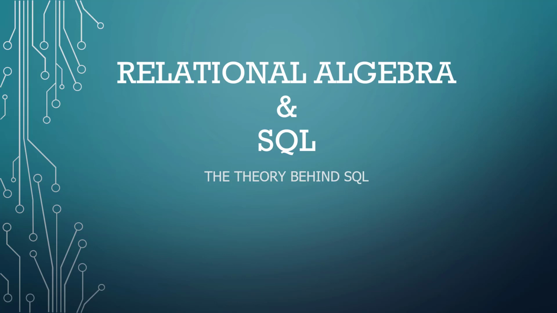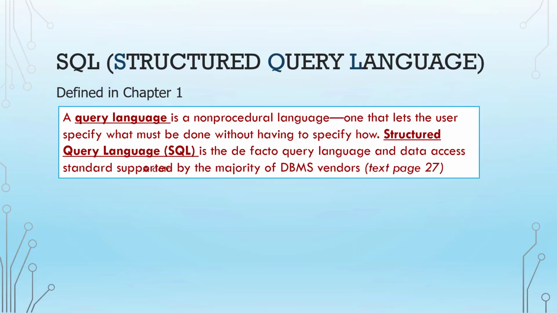Hello, in this video we're going to look at relational algebra, which is the theory behind SQL, section 3.4 of the text. This is from page 27 of the text. In chapter 1, the term query language was defined as a non-procedural language in which the user gets to specify the data they want, but doesn't determine the process of retrieving the data.